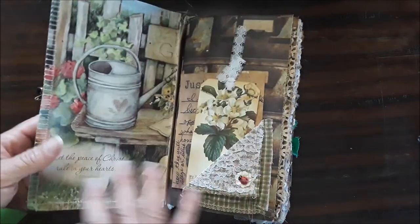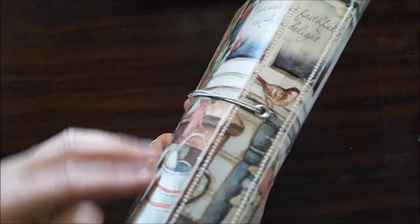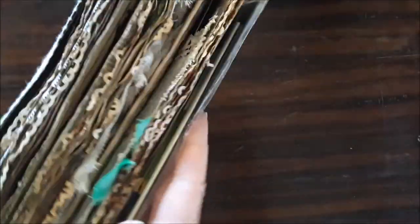Anyway, so this is Rita's book. Let me just show you the side of it. It's so packed and so beautiful. I haven't really finished it. I left a lot of the pages blank because I do plan to finish it out, to use up everything by including some pictures and things.